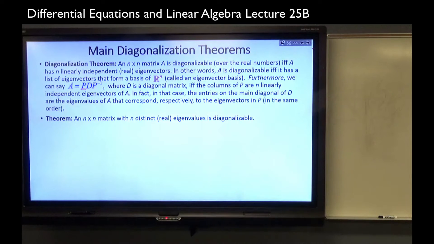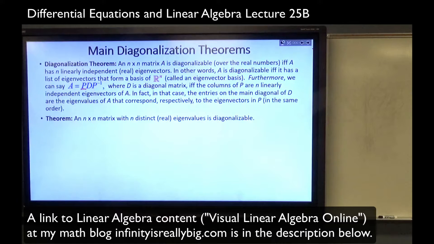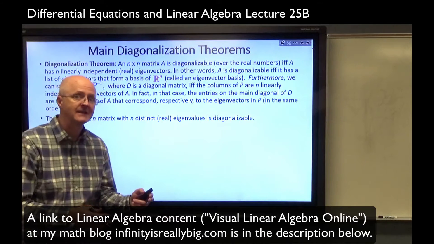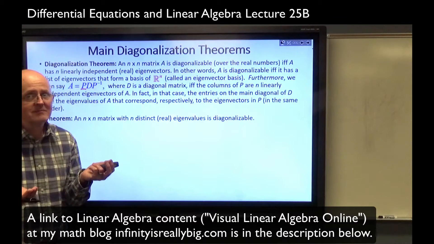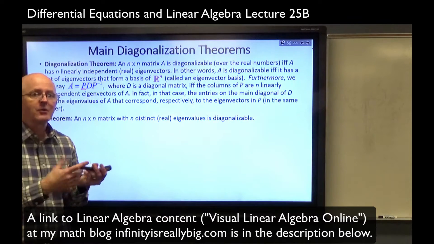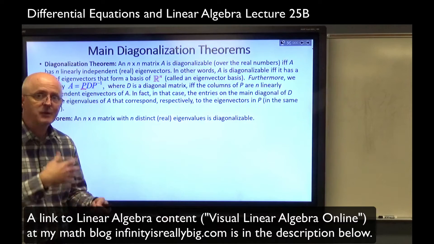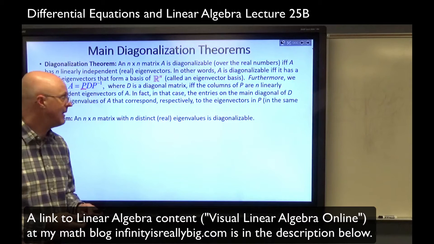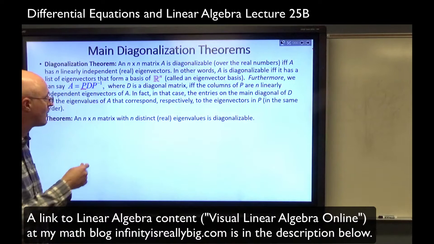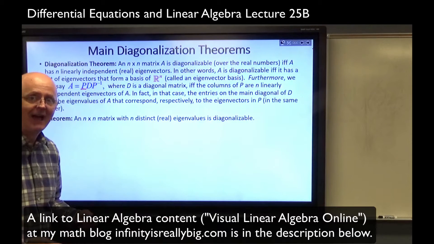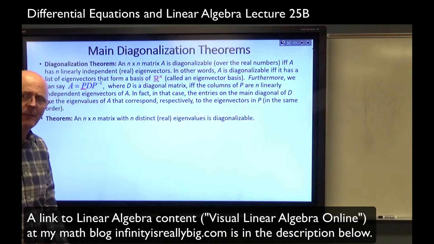Here's another theorem that's easy to prove, based on the diagonalization theorem and another theorem from a few lectures ago. An n-by-n matrix with n distinct real eigenvalues is diagonalizable. If you know you have all distinct eigenvalues, it will be diagonalizable. That is actually the usual case — if you create a matrix with truly random entries, it will have n distinct eigenvalues with probability 1. The case where that doesn't happen is special, and I have to try to work to come up with examples where that doesn't happen.